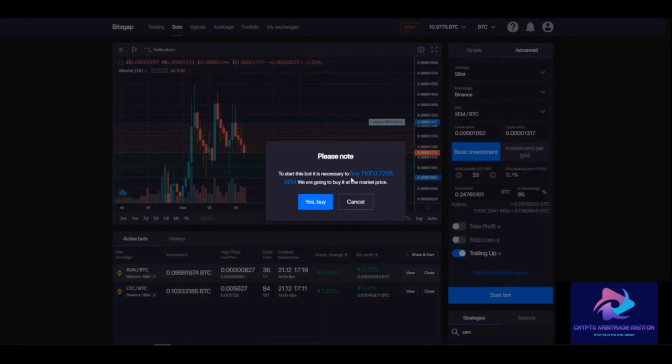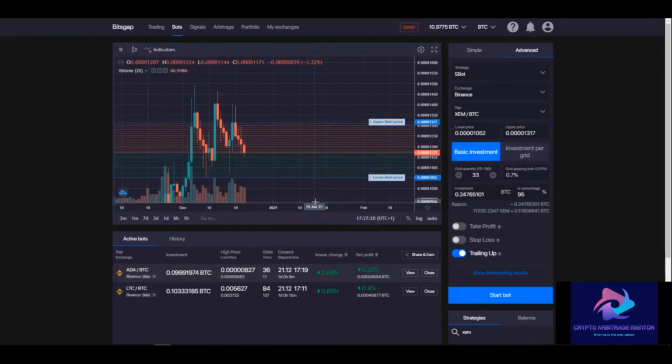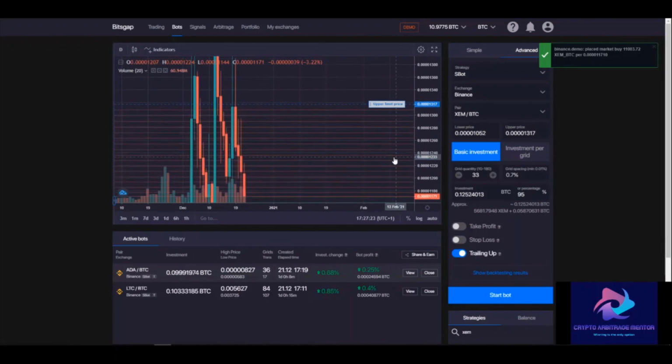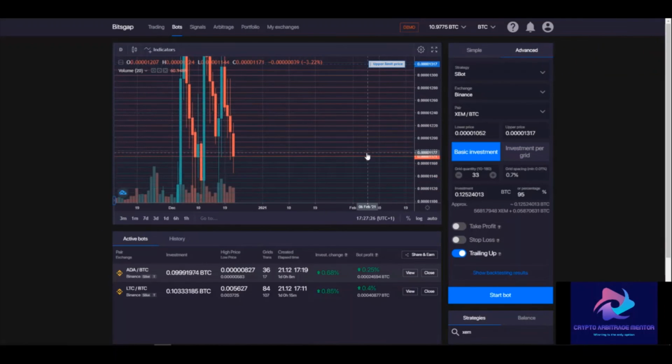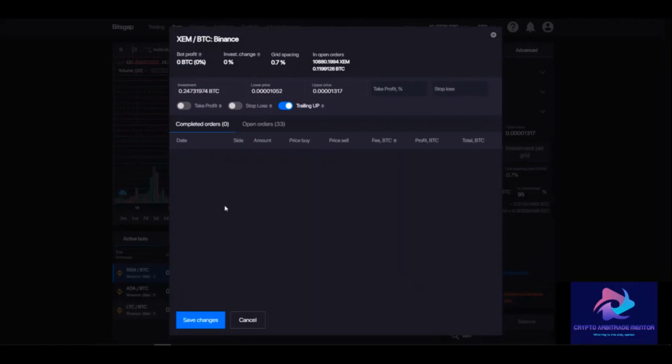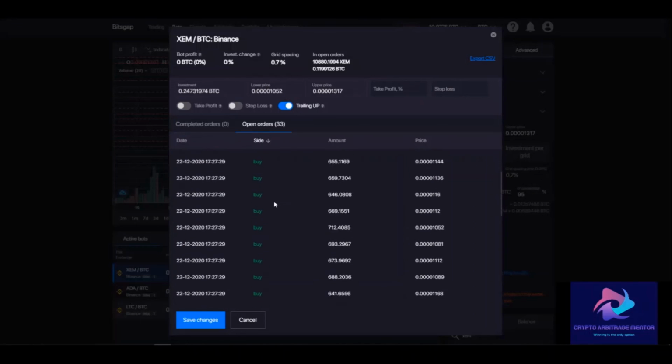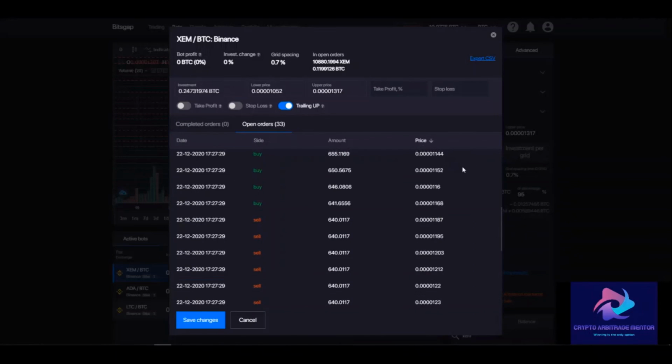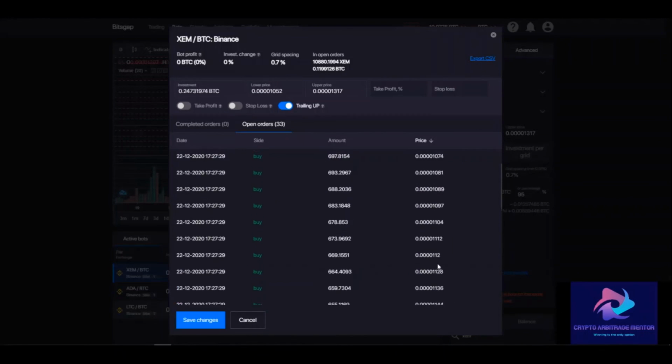I had to buy. Remember that I'm going to buy at the price of 1171 satoshis the Gems, and after buying them, the bot is going to put all the sell orders here with the Gems that we have just bought. Okay, so we can view that. Okay, open orders, and you can see that all the sell orders are above our price, and all the buy orders are below our price.